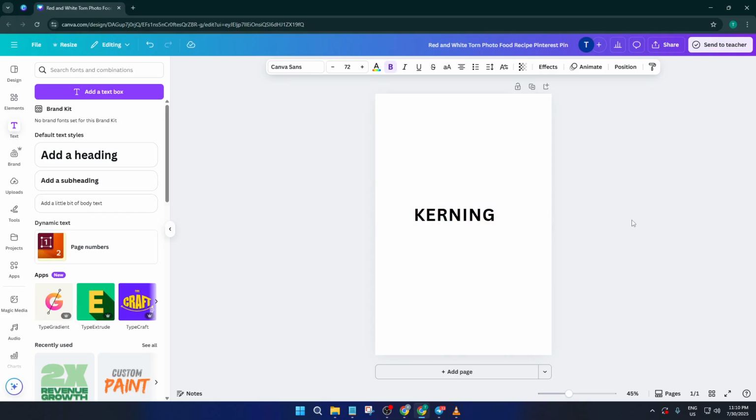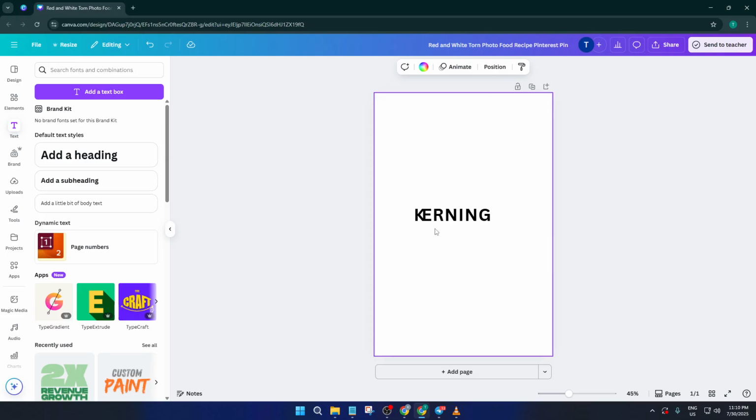And taking those extra couple of minutes can make a huge difference in how polished your final design looks, especially if it's something like a brand logo or a heading on a poster. If your letters look a little off at first, try aligning the baseline. That's the invisible line your letters sit on, to keep everything looking tidy and intentional. And there you go, that's how you can adjust letter spacing and even manually kern your text in Canva, even without a dedicated tool.